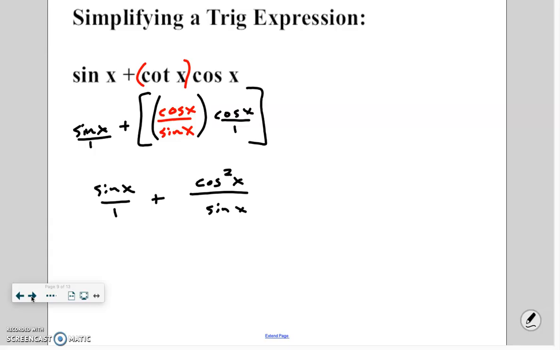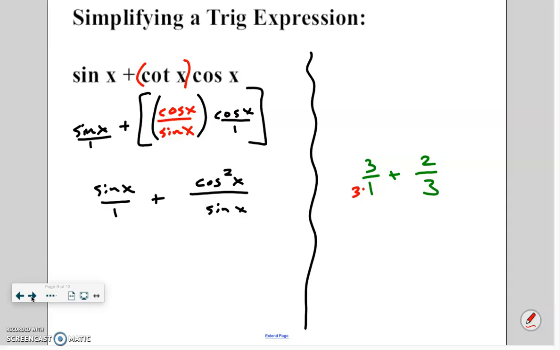Now, I understand completely that this is trig, so it seems more complicated. But really, what if we saw something like 3 over 1 plus 2 over 3? We're not going to be able to add these together until we get common denominators. How am I going to get common denominators, you might ask? We'd multiply by 3. The catch is, if we multiply the denominator, we also have to multiply the numerator by 3. And pretty soon we're doing 9 over 3 plus 2 over 3. Common denominator of 3, adding my numerators, we would get 11.